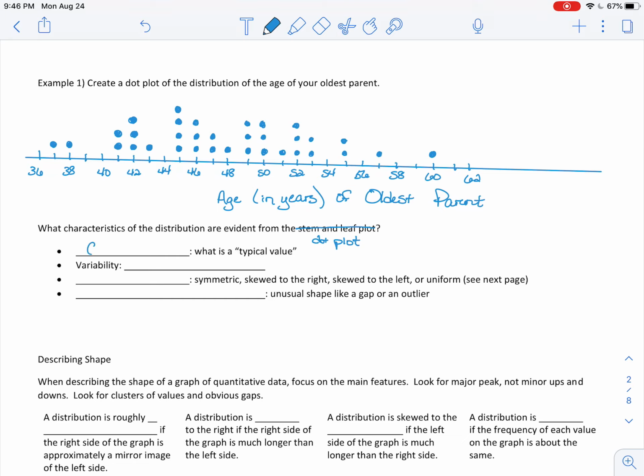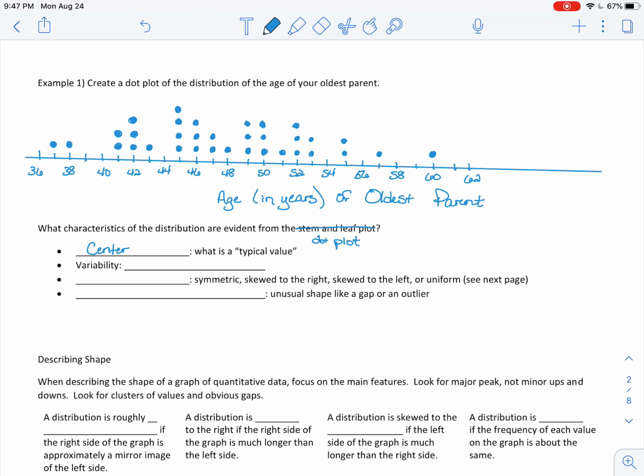So one thing to note is just, where do you think the center would be? So if this was like 3D in the air and you had to hold your finger under it, if you hold your finger here, would that be a balance point? Well, no, it would fall to the right. It's too heavy. What about here? That's a little closer, but I still think too far. And this is up for debate, but you're just basically trying to describe what's the typical age. Not necessarily what's the tallest, what's the most frequent, but what seems to be the center of this graph.